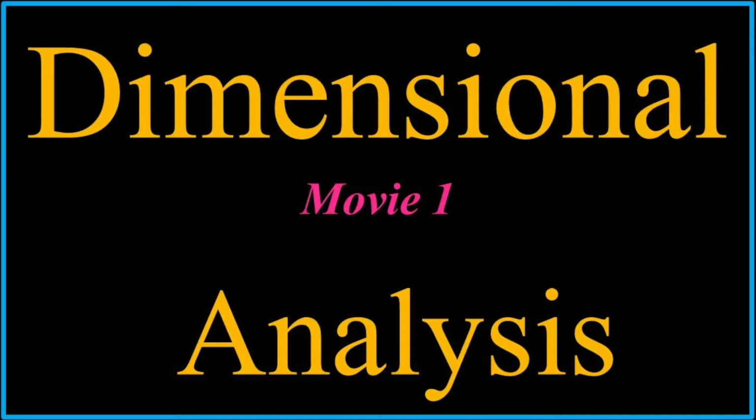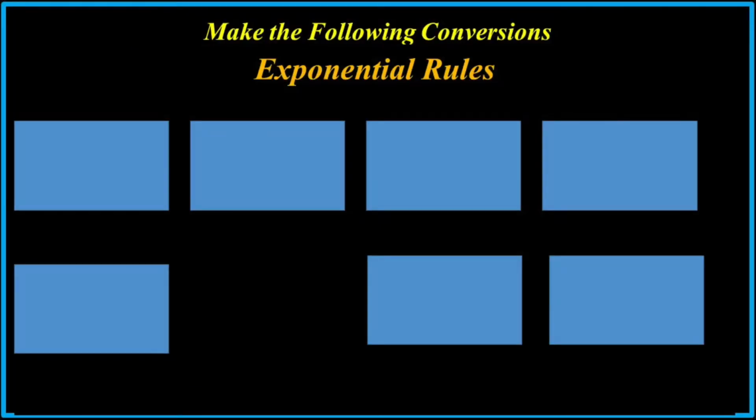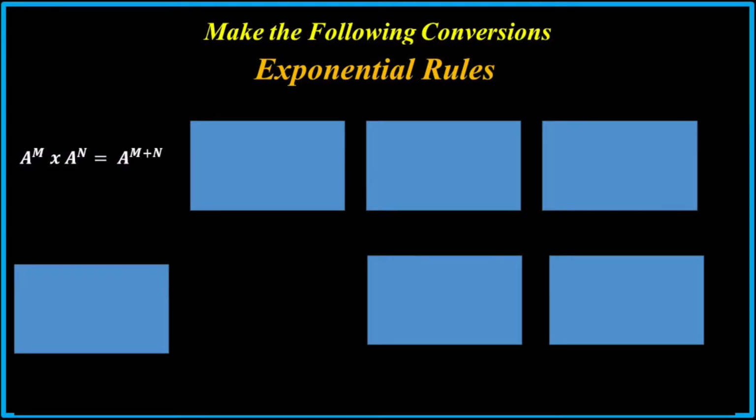The concept of dimensional analysis is simply this: that if I multiply a number by 1, I don't change its value, the multiplicative property of 1. In other words, the numerator will equal the denominator. It's a factor of 1. So if I multiply a number, let's say the value is 5 centimeters, by 100 over 100, it's not going to change the number. However, if the numerator is 100 centimeters and the denominator is 1 meter, we say that that's an equivalent expression, and it's still a factor of 1.